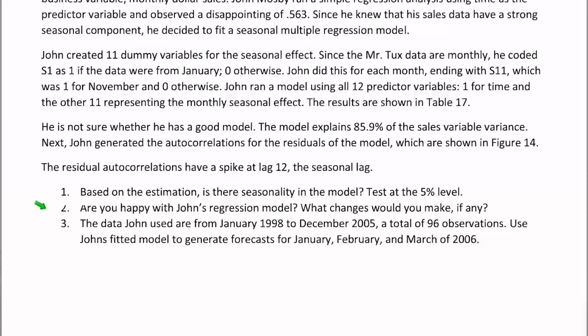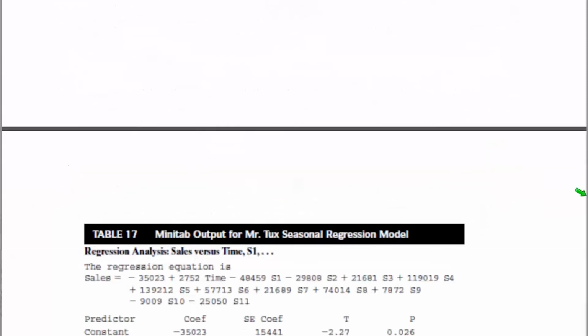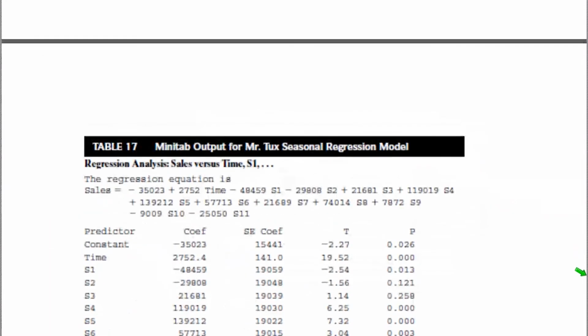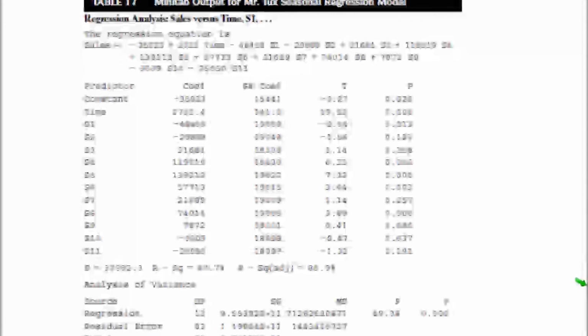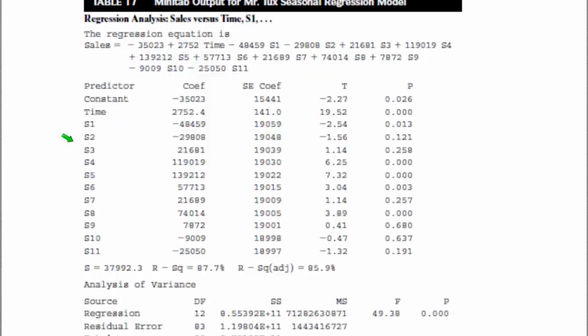Question number 2, are you happy with John's regression model? What changes would you make, if any? Well, this question actually asks us to evaluate the model. So we're going to need to look at several things. Whatever we are given here, we look at the coefficients to see if they are significant. We look at adjusted R-squared. And we also look at the F-test. And lastly, since the DW statistic is given, we also look at DW.